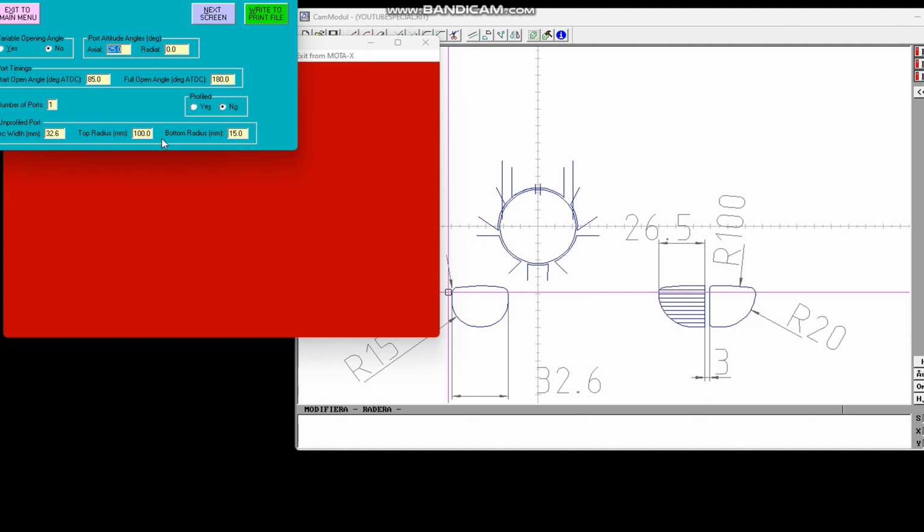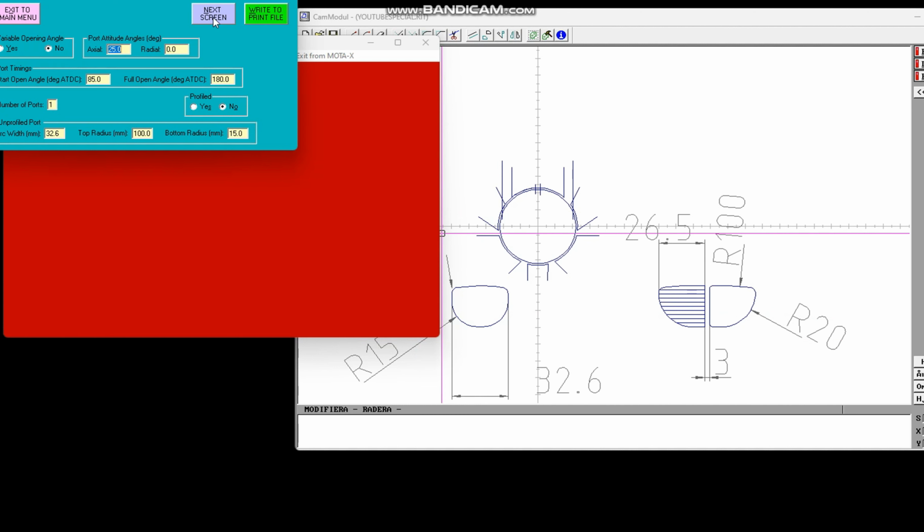You got that here, and the top radius, I can see it, is 100 millimeter, and the radius is 15 on the bottom here. I have put in those values. Fully open at bottom dead center, and it starts to open 85 degrees after top dead center. This is one port.